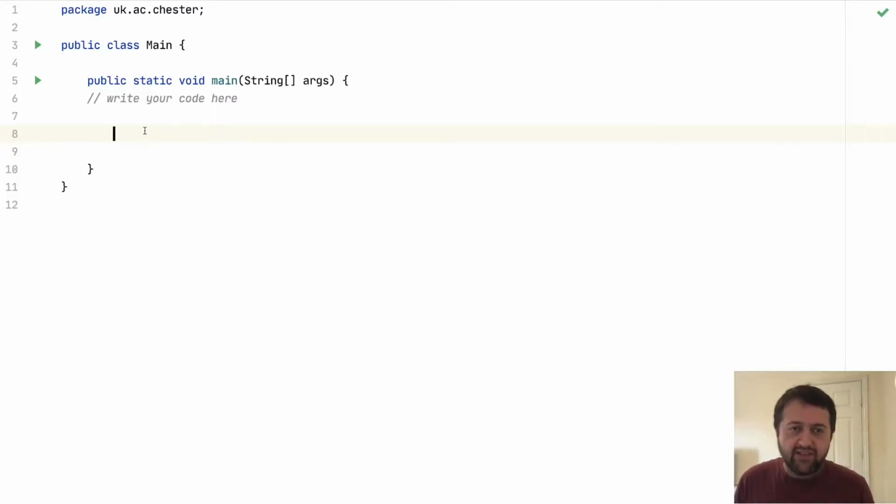We're going to look at arrays today. Arrays allow us to store more than one value inside a variable. Arrays in Java have a fixed size, so you decide how many variables you want to be able to store, and that's the number you can store. You can't expand that or shrink it.